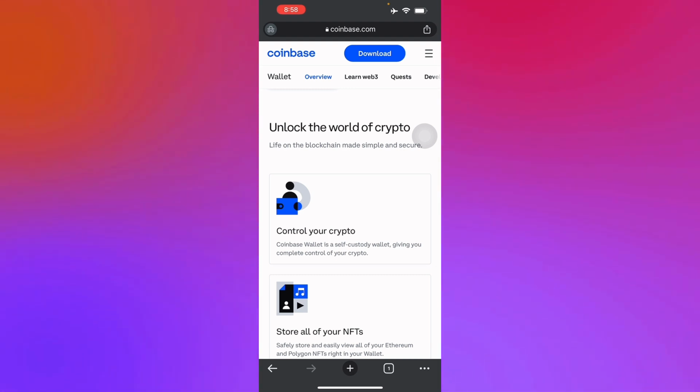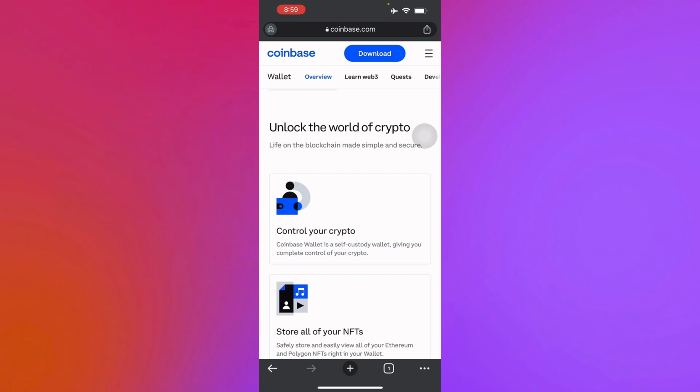Unfortunately, I can't really show you how it works since it's not available in my country, but I'll walk you through it step by step. To access the Coinbase mobile app, just select and choose the profile settings in the top left corner of your screen. Then select payment methods and choose add a payment method.